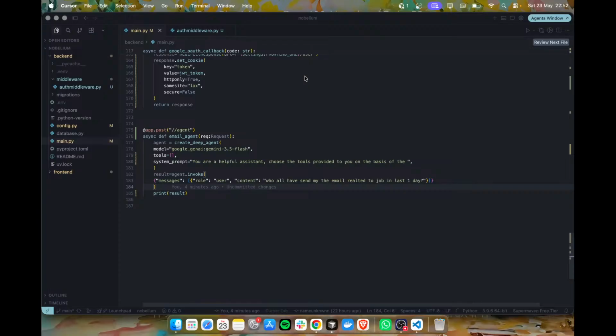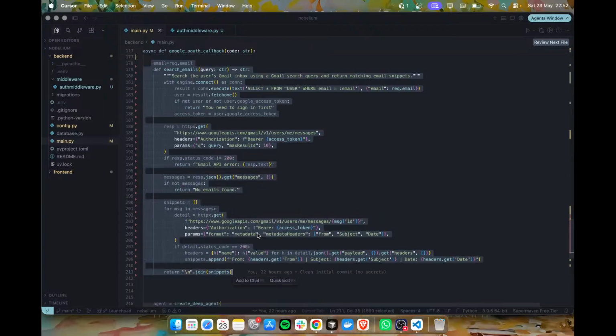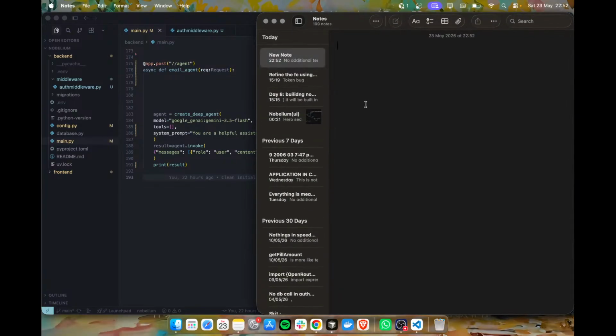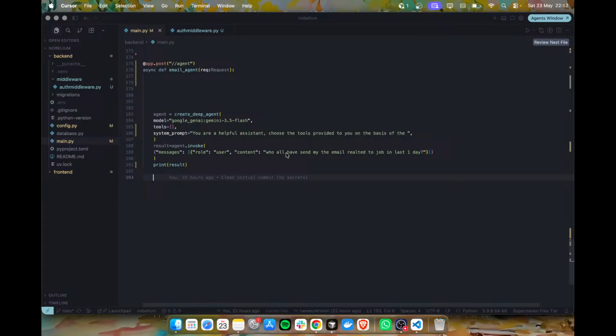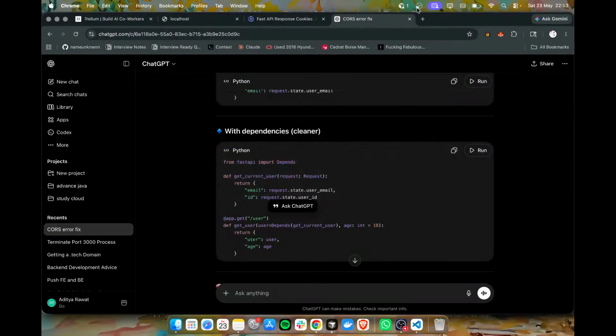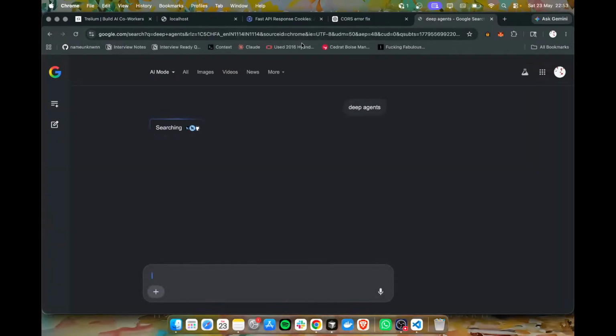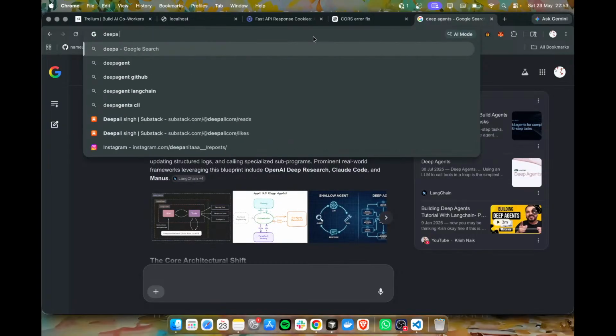Choose the tools provided to you on the basis of the prompt given to you by the user, and deep agents. Well, I should not just completely delete it. I'll just put it somewhere, man.